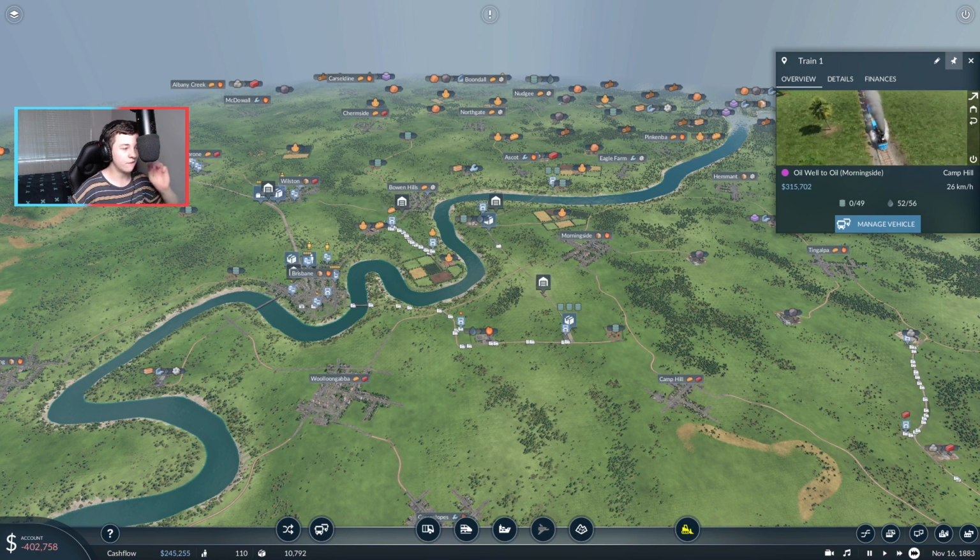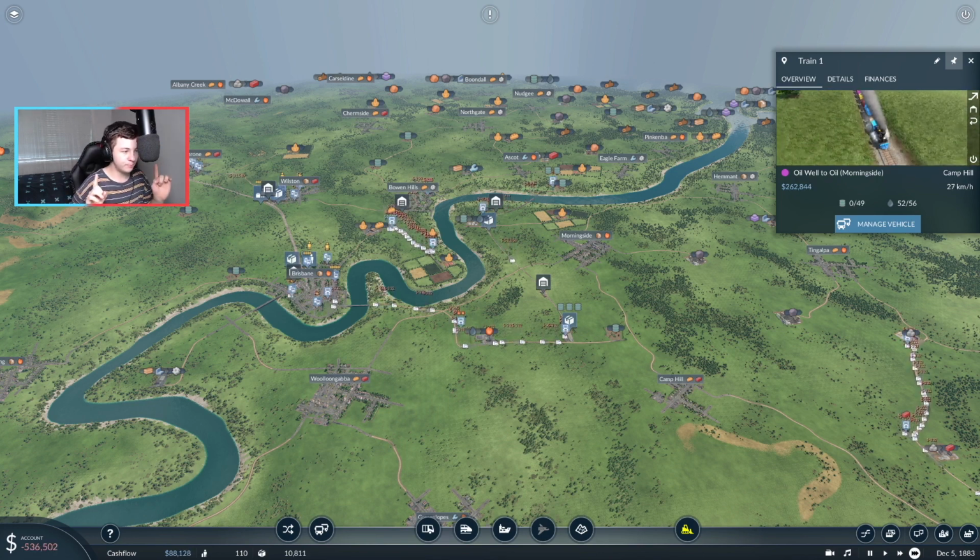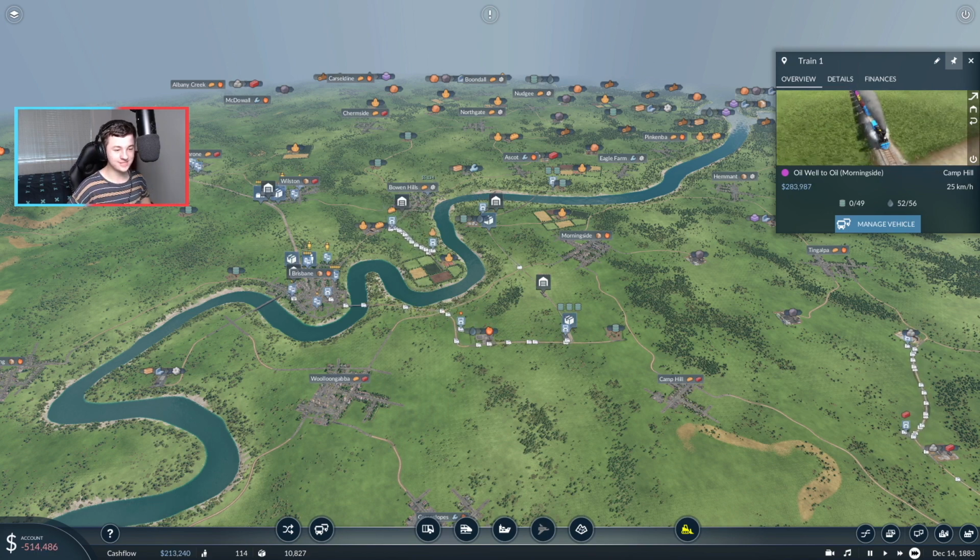Let's make sure those four suburbs have the essentials like bricks, bread, goods and fuel. Maybe just fuel. Maybe we don't do goods. We just do bricks, bread, and fuel. Get the essentials set up first. And once the essentials are set up, they should be bringing in a lot more money than we currently are. We've got a hefty loan to pay off, guys.